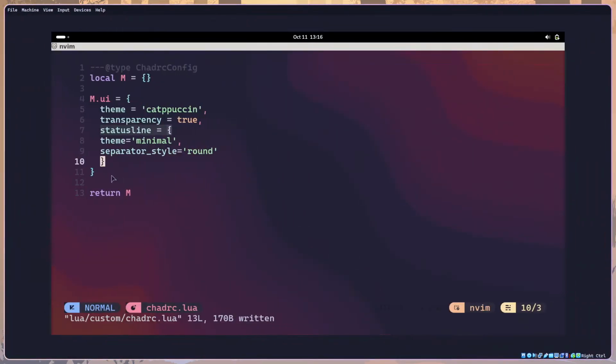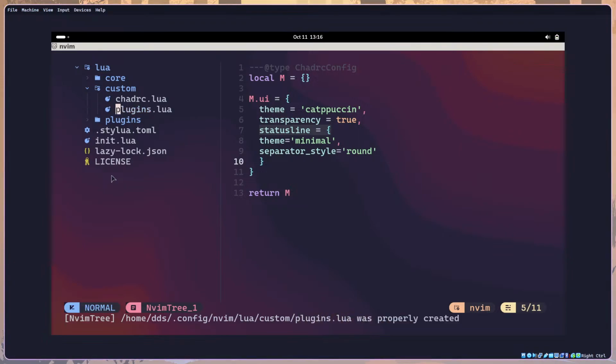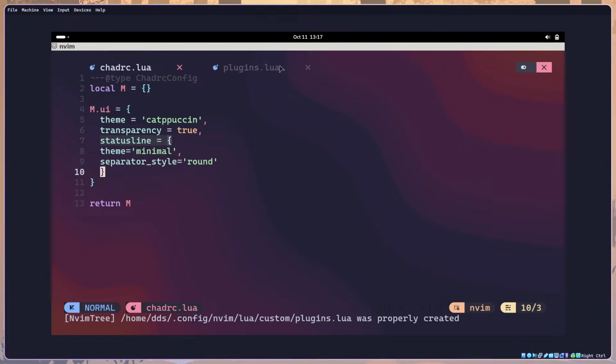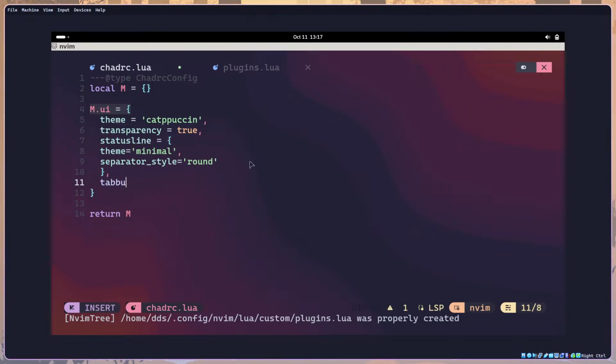the tabbufline. You open another file. Let's add plugins.lua. And that's your bufferline. So you can click between them. I don't like it. It's called tabufline.